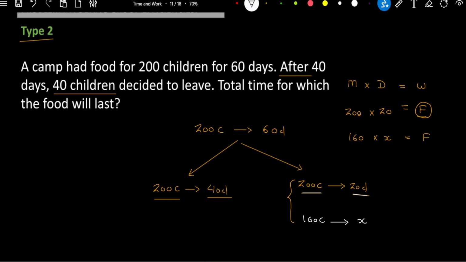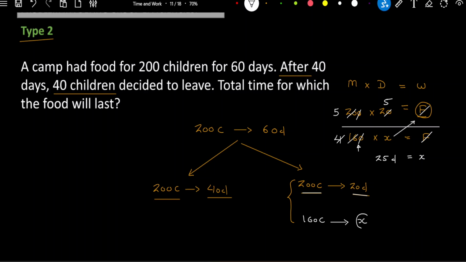Now what you are going to do, you are going to divide the two equations. And now you try to find out the value of X, number of days which this new group will take. So when you solve this F will rule out this F. This 0 will rule out this 0. 4, 5, 20. 4, 4, 16. 4, 1, 4, 5. And then you take X to this side. And then you get to know that the number of days which will be taken by this new group containing 160 children is going to be 25.